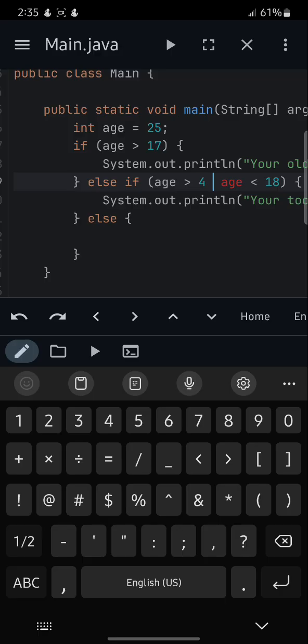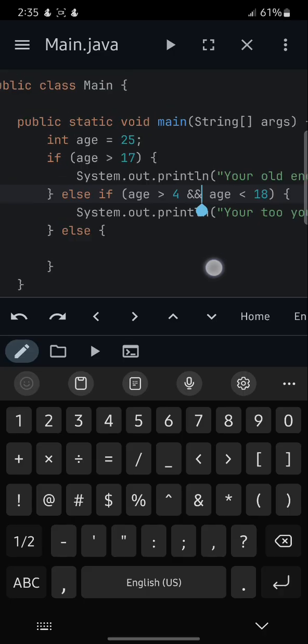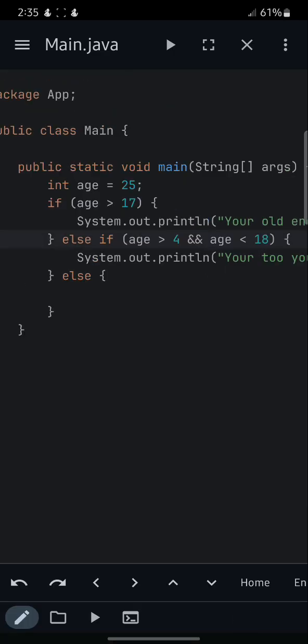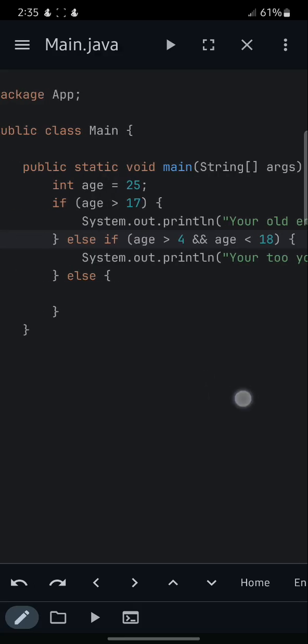Our first logical operator out of the 3 is the AND statement, which is 2 ampersands. We also have equals, if something is equal to something else, but that's self-explanatory, 2 equals. The reason why we do not put 1 is because it's for assigning variables.